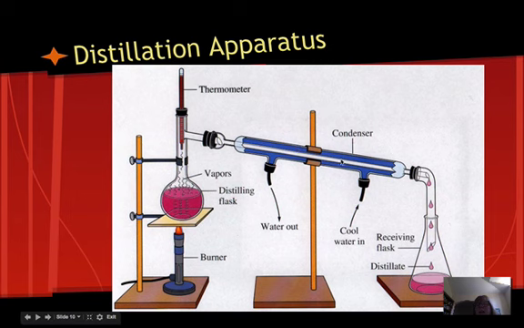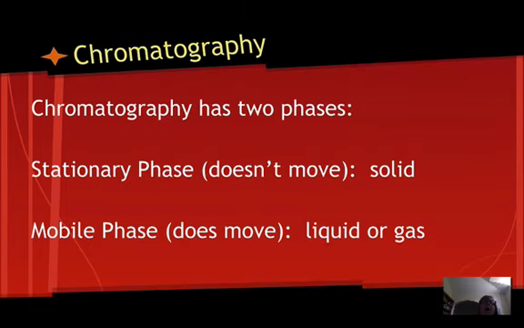Once all of our alcohol is distilled over, we've got our water back in our flask, and we could crank the temperature up to 100, and then our water would come over. But we'd want a different flask to collect it in so we could separate our mixture. Distillation's pretty cool.